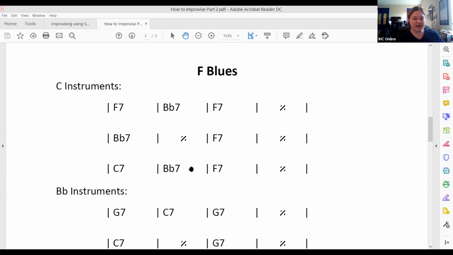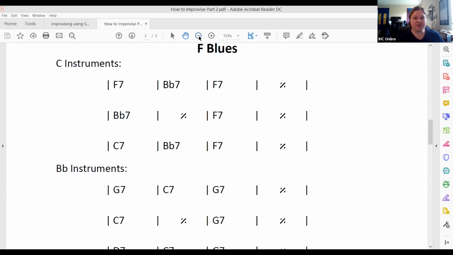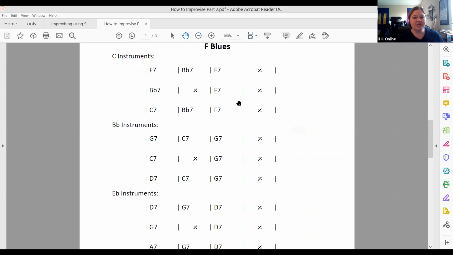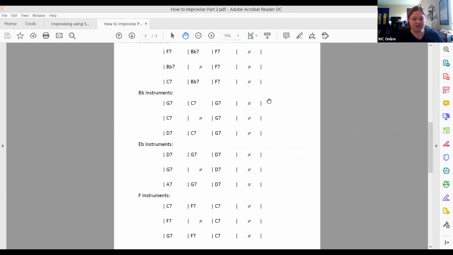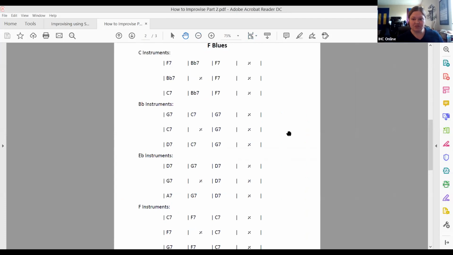So I've written out each one of these for each one of you. The best way to do this today might be for you to just jot this down or screenshot it, so that you can see this right now. Because I'm going to be showing you another thing, and we're going to flip back and forth, so I want to make sure you can access your notes when you need to.